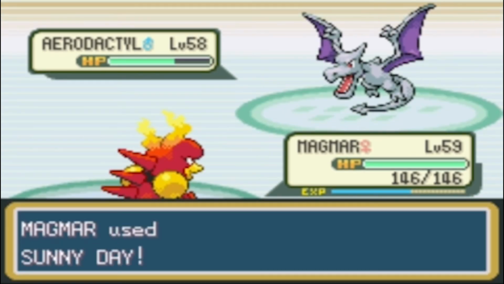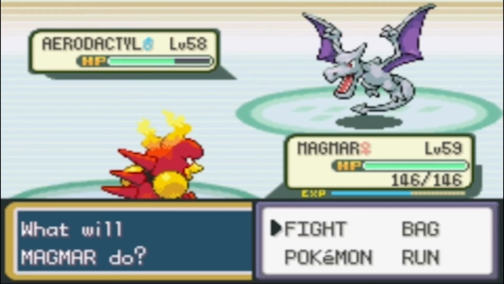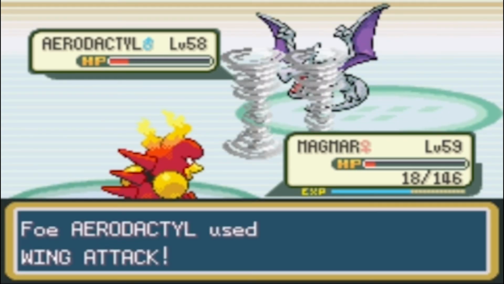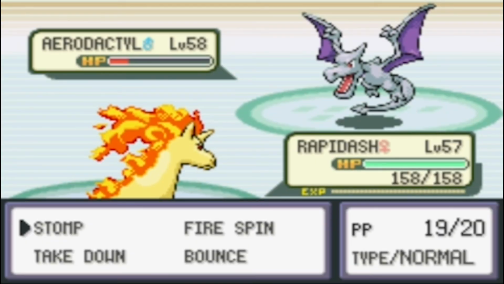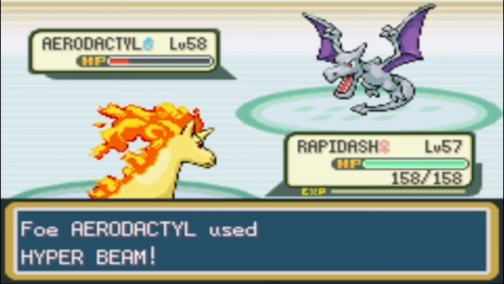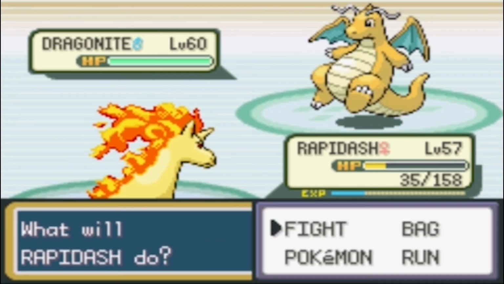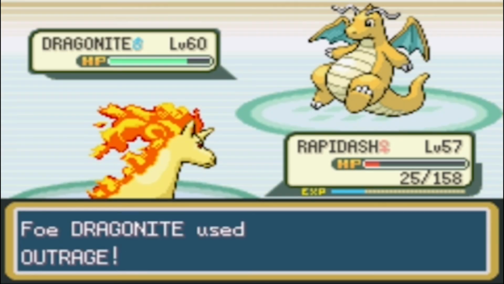We set up with a Sunny Day as Magmar lives through an Ancient Power, firing off a charged up Flamethrower that puts Aerodactyl in red health before falling to a Wing Attack. Rapidash comes in on our side, who thankfully lives through a Hyper Beam, knocking Aerodactyl out with a pair of takedowns. Dragonite's in next, and one more takedown is all that Rapidash can contribute.